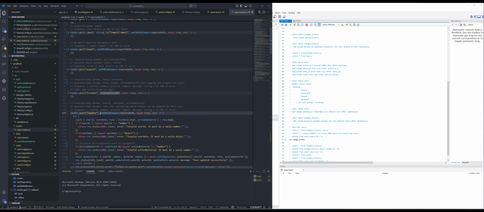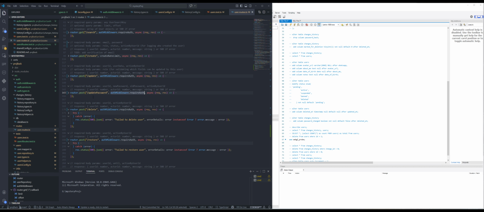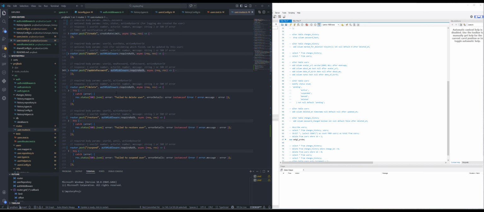I set it into update users, into update passwords of the users, and into delete users.